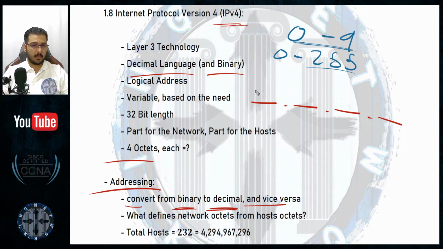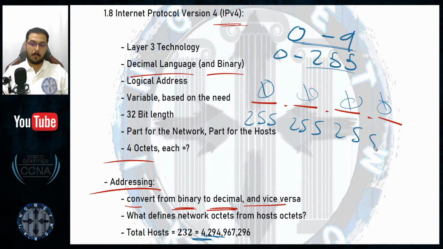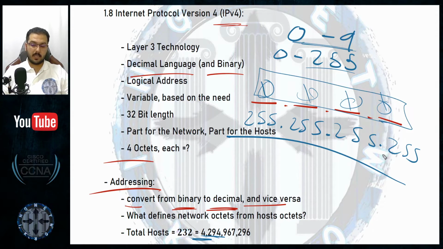As an example, 192.168.1.1, 1.1.1.1, 100.100.100.100, and 4,294,000,000 different chances are available. Yes, it can be done in that way, even for 0.0.0.0. So it starts from all zeros and it ends at all 255s, 255.255.255.255, which is called the broadcast address. So the first IP address ever designed, and the last IPv4 address ever designed.